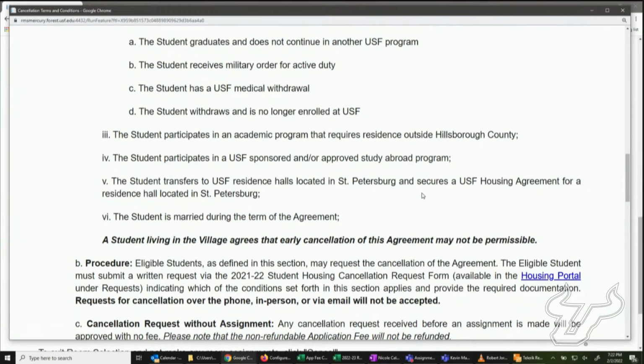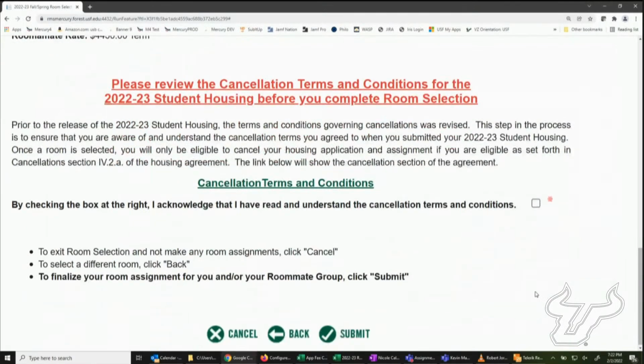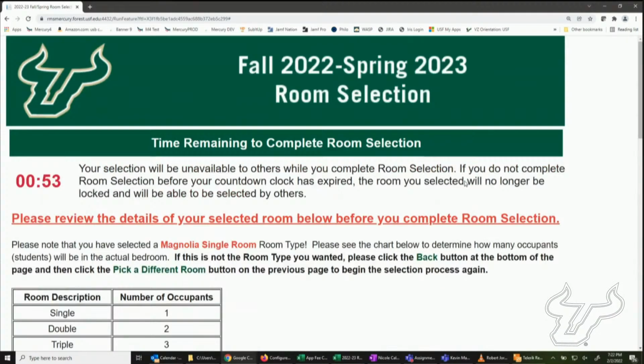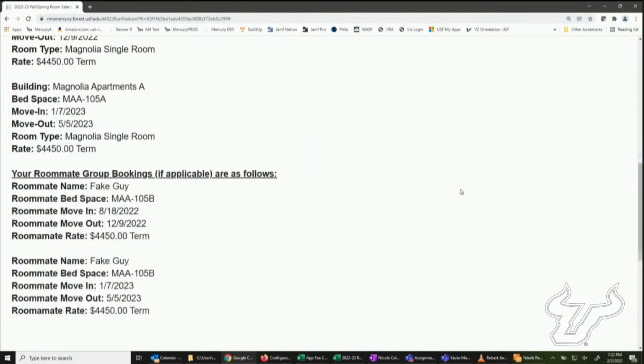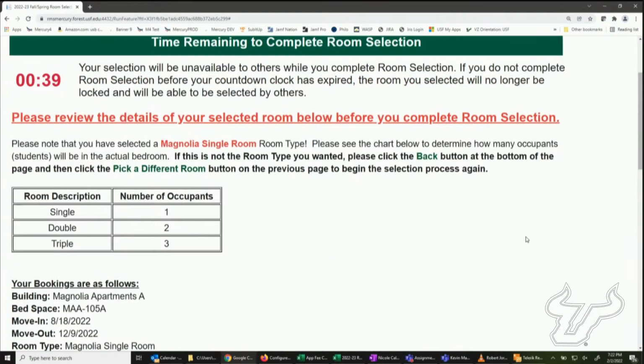But that means you need to get that St. Pete housing. And Dave, a lot of people are asking about the LLC room selection process. So most of the LLCs, if you apply for an LLC, you are assigned a space with the Living Learning community. A specific question about cancellations with the LLC, though, from Mel. If you're accepted to an LLC, are you automatically set as room selected and can no longer cancel the housing agreement, or can they still cancel up to some point if they have a housing application on file? I will answer that in just a second.